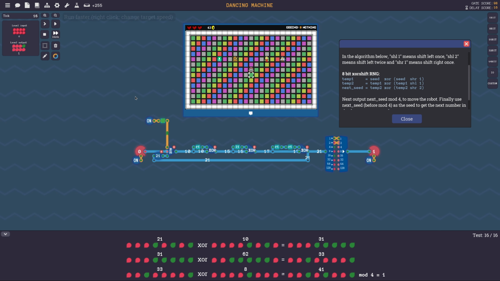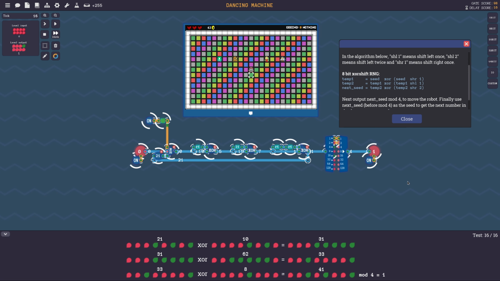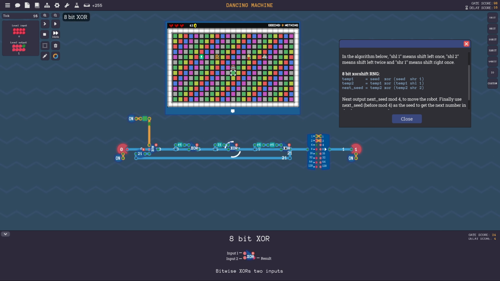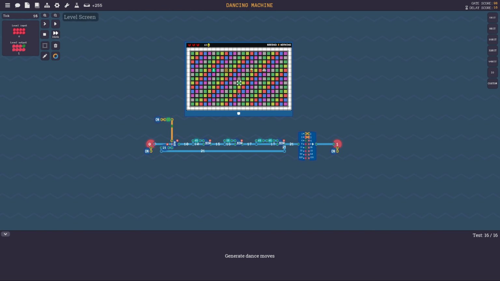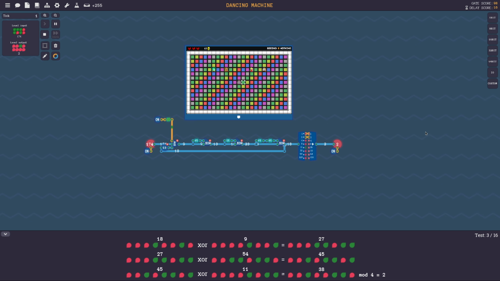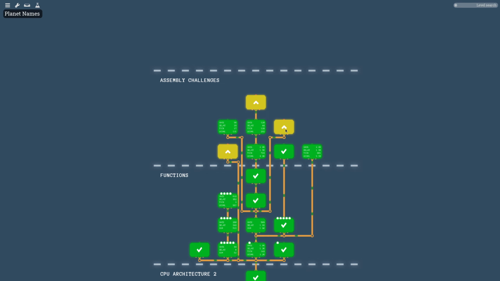Oh well, I've already spent way too long on this. I don't think I'm gonna try to optimize this any further. I think this is already pretty much perfect. I could try to reuse the singular XOR and use multiple ticks for a single computation. But no, I can't. You can't actually make me do that. So, yeah. This is gonna be my ASIC for this level. It's already ridiculously cheap, 98. It's very simple, so yeah, let's proceed with planet names.